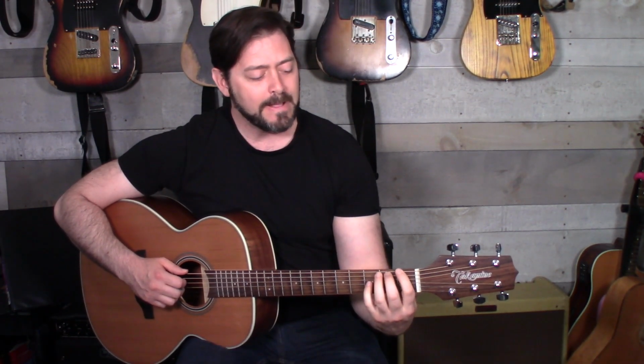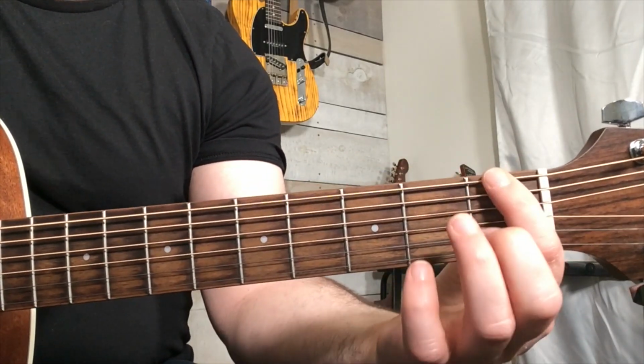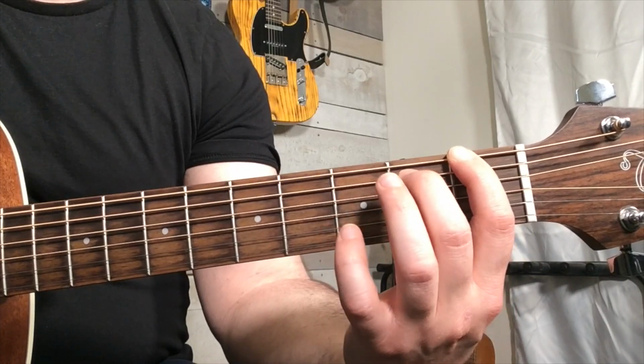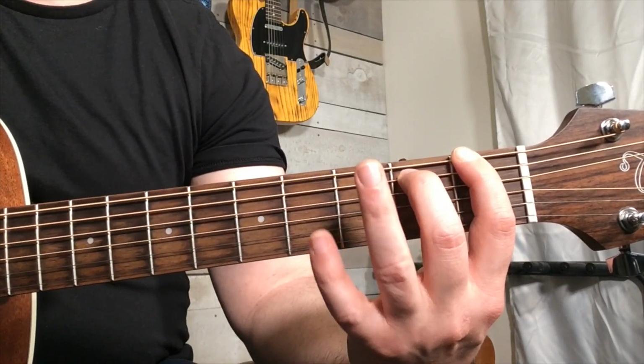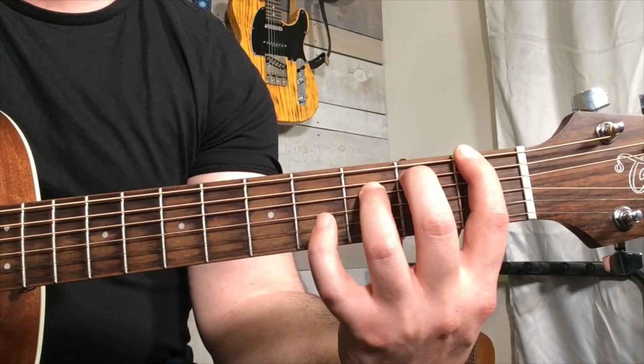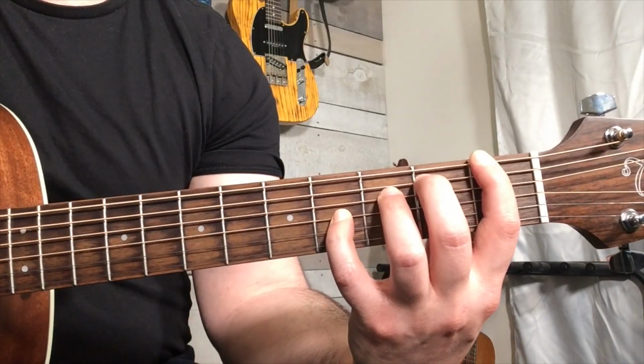All right, so that was exercise number 1. The other exercise I want you to do, again, involves all 4 fingers. I want you to play 1 finger per fret, just like we did before, but you're going to be on a different string. So the first finger, let's take a closer look. The first finger is going to be on the 6th string, 1st fret. The second finger is going to be on the 5th string, 2nd fret. Your third finger is going to be on the 4th string, 3rd fret. And the 4th finger is going to be here on the 3rd string, 4th fret.